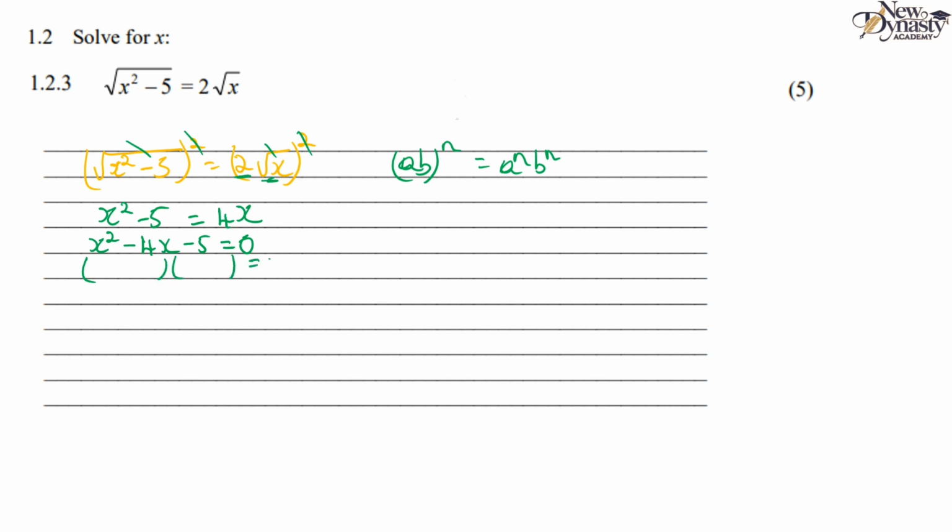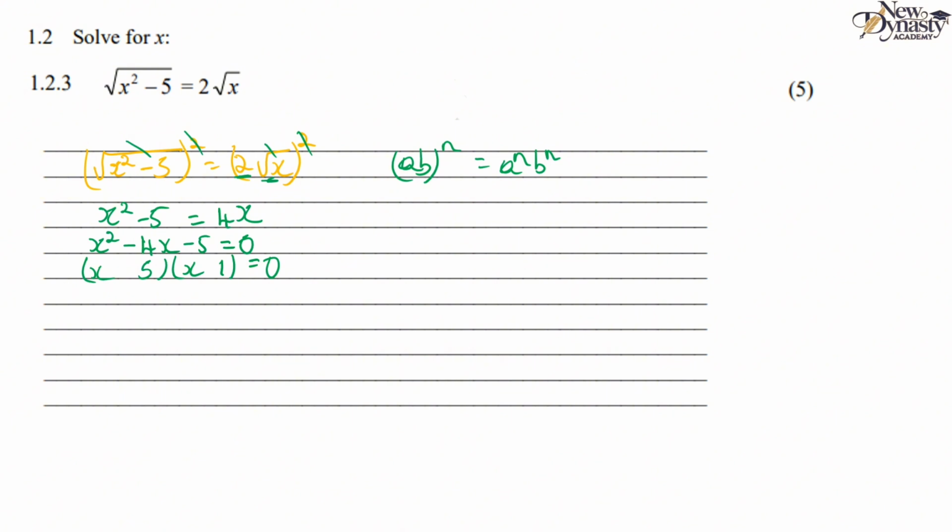This one is simple because our 5 here is a prime number and the factors of 5 are 5 and 1. So you can just go on and put them there, 5 and 1. Now on the sign, remember your 5 is negative, it's negative 5. So how do you get a negative sign? By multiplying. You get a negative sign by multiplying two signs that are different, a positive and a negative. So the question is, now since I know that I'm going to have a negative and a positive sign, where do I put which sign?